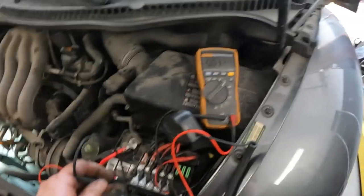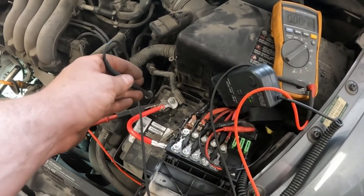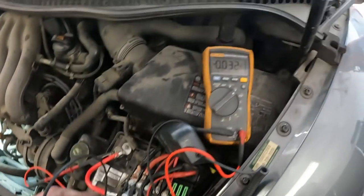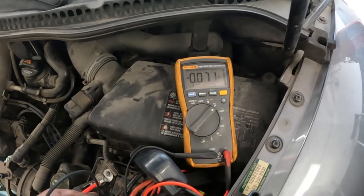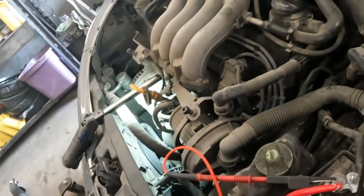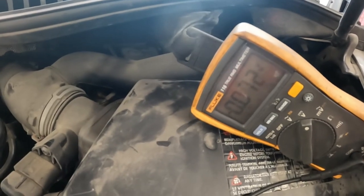To show you where the drops are — we got 30 millivolts drop between the battery positive and this lug right here, so just from this spot through this terminal all the way up this wire, we got 30 millivolts. Then to the actual copper right here, we got another 30 to 40 millivolts. So we got about 70 millivolts from there to there. Then the actual copper wire all the way to the alternator — can you see that? — so the whole copper wire got another 80 to 90 millivolts.